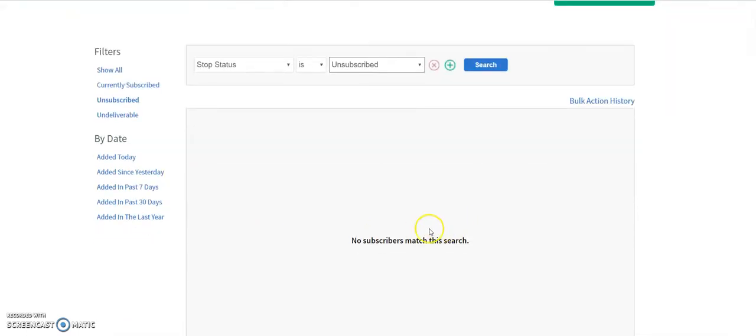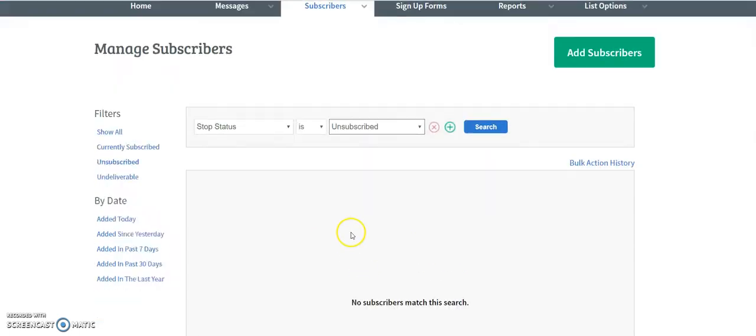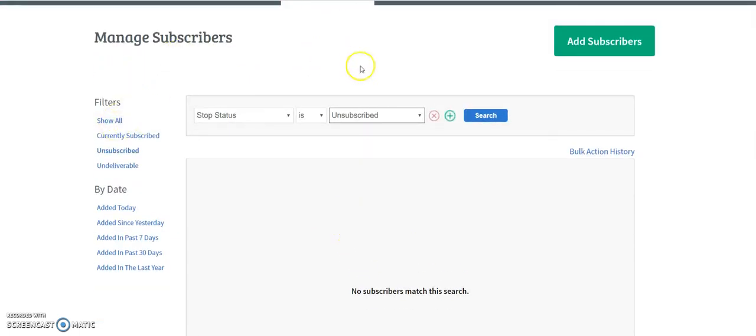But if there were some in here, you would just select all and then hit delete, because what a lot of people don't know, maybe more people know these days, but I used to have hundreds in here, and what I found out is that Aweber actually charges you for those subscribers, even though they're unsubscribed. They're still being housed inside Aweber, and Aweber collects rent. So you definitely want to delete these subscribers that are in the unsubscribe tab.